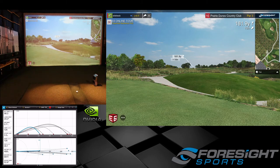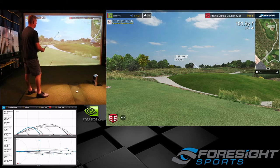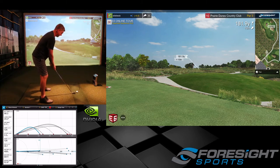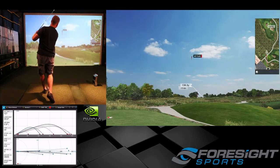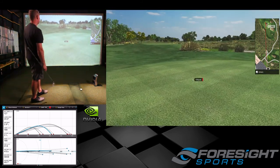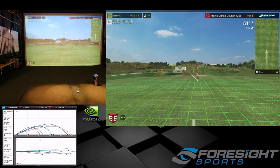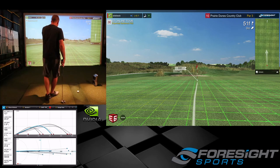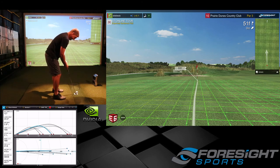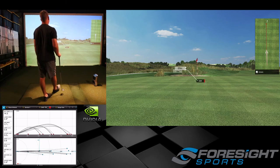All right. 181, 10 inches uphill. Try to hit a faded 6-iron just to take a little bit of distance off of it here. Well, I hit a baby fade. And it went a lot further than I wanted it to. But we're on the green, shouldn't complain, but a 51 foot putt is not that easy. Oh, stop.